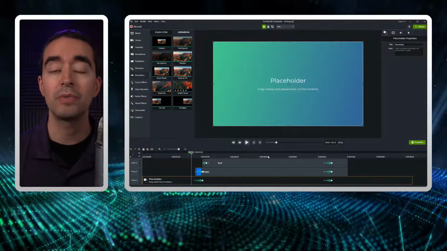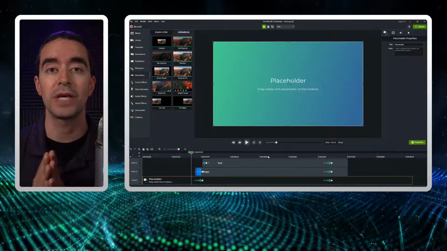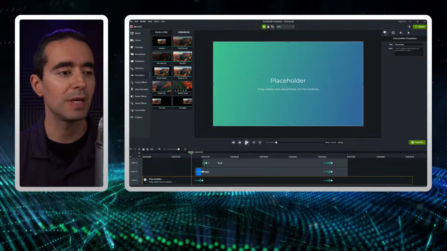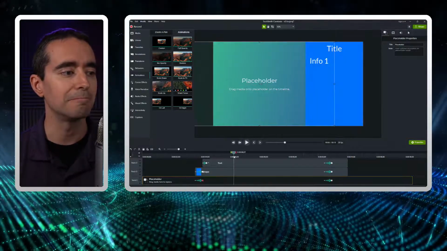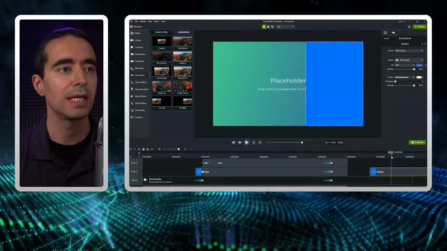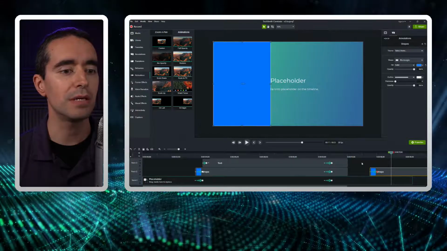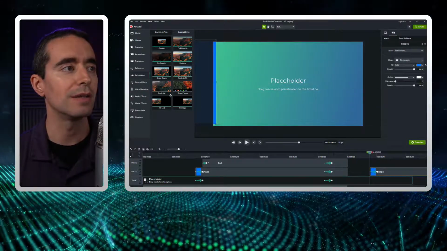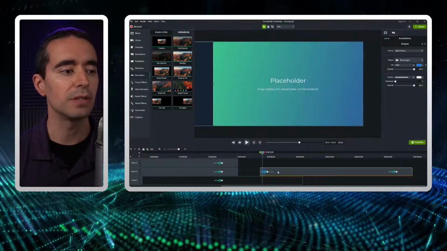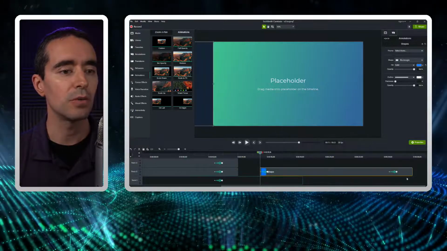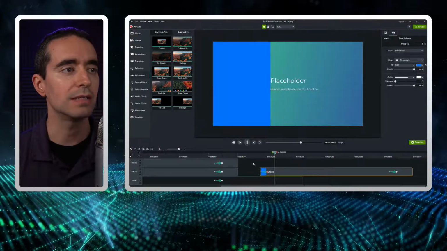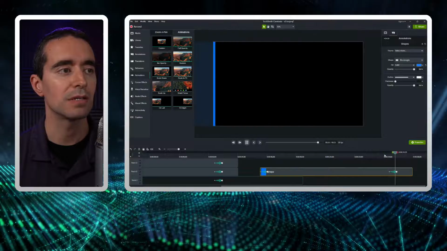Another thing that I will sometimes do, depending on what I'm working with, is I'll just slide in from the other side. So instead of coming in from this side, I'll come in from the other side. And that just mixes things up. So if I go back, I could grab this shape, copy, I could come over here, I could paste, and I say, nope, I actually want this shape to be here. I want it to start on this side all the way to the left, and I want it to end in that same place. So I will copy its properties here all the way on the left. I'll come out here, I will paste its properties so it goes out there, and then we can watch it slide in, do its thing, and then when it's done, slide back out.